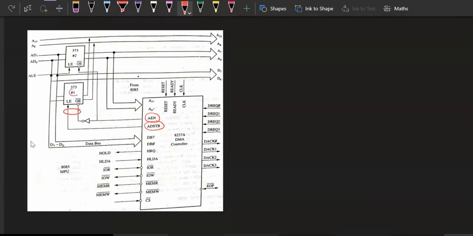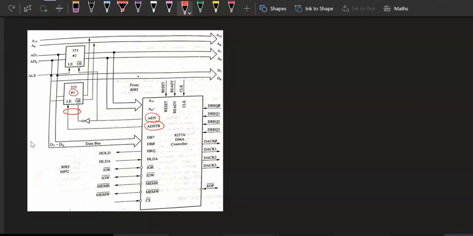This first latch will be enabled or controlled by the pins, that is address enable and address strobe. To select the lower byte of the address, that is lower address lines A0 to A7, only the AEN, that is address enable, will be required. Once the address enable is made 0, this latch will be activated.